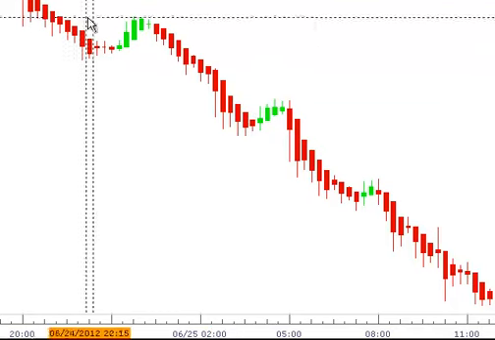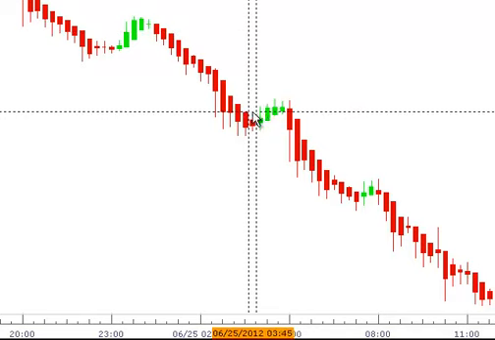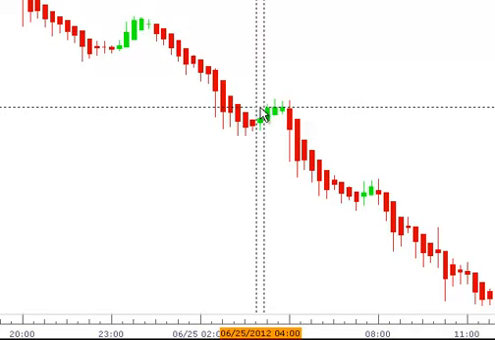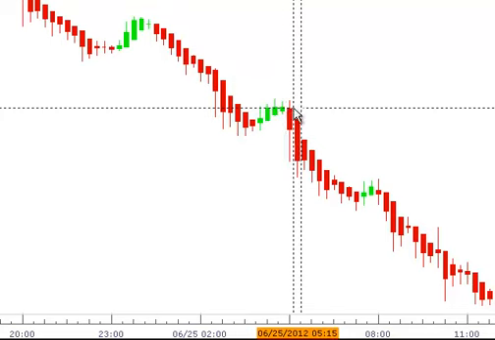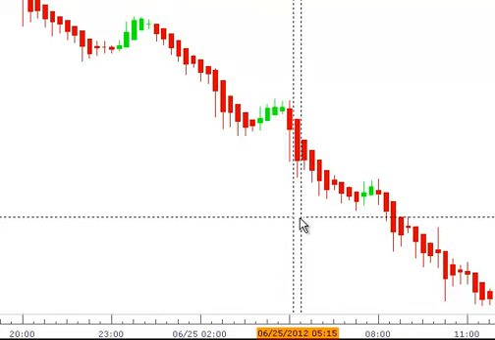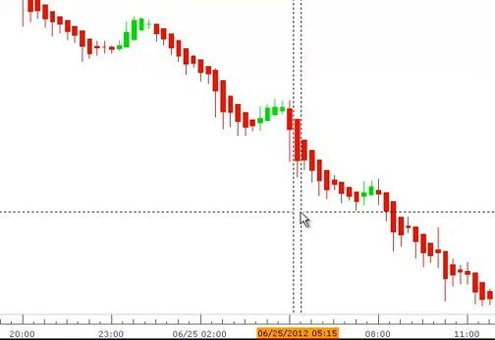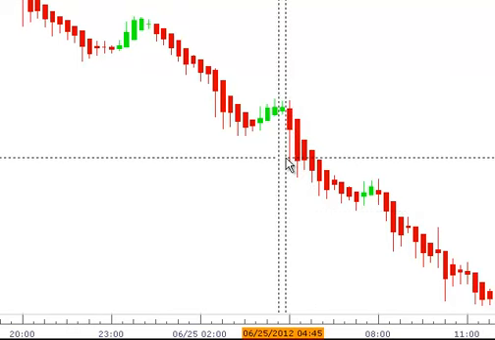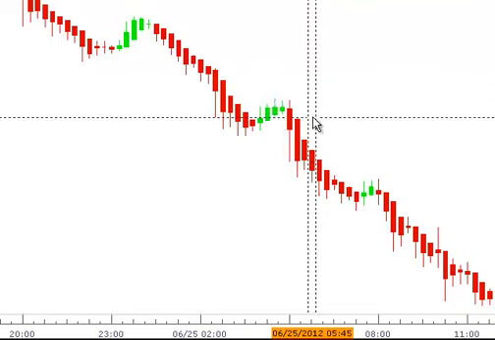So it goes on and on like that over and over. You went in here, you bought this one, you didn't make much money, you came over here and sold it because it was red, and boom, it went from 97 to 73. That's pretty close to 25 pips. So you made some money over there.